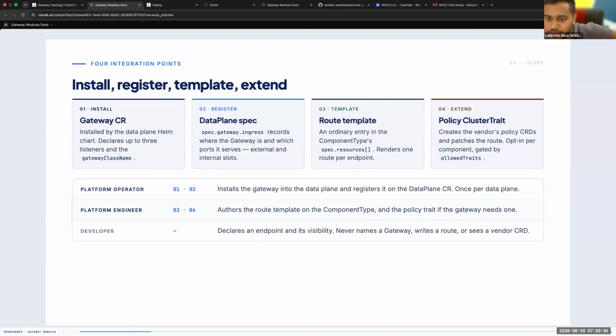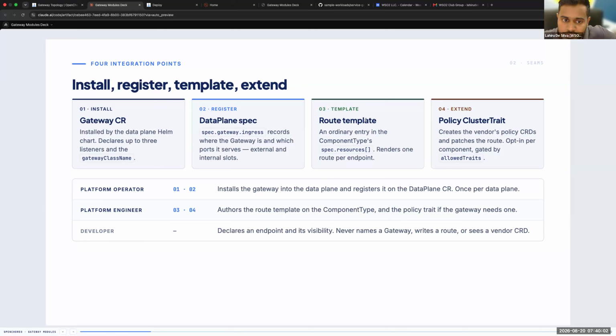So this is the typical experience any platform engineer or any developer would have in OpenChoreo. Initially, they will have to install some API gateway. In the default installation, we already include K-gateway as the default gateway. After installing the gateway provider, you have to register it in the control plane.